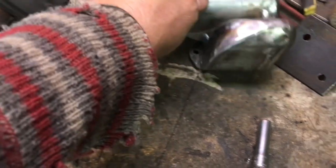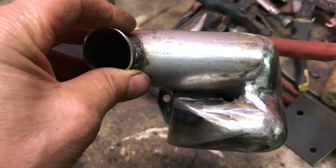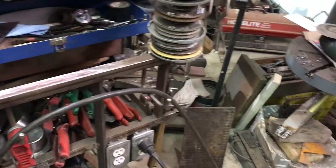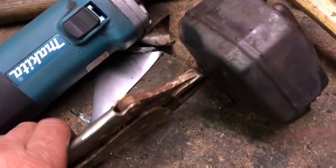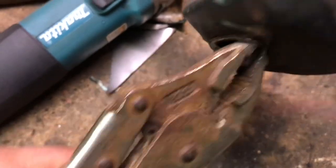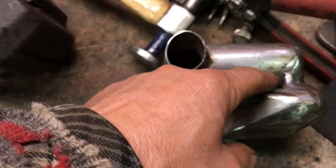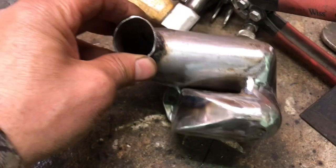So now, I built this so that I could use the original mounting hardware. So now I'm just going to, I don't know what I did with the original muffler. I'm just going to pull the studs out of it, put them back onto the saw. Oh, it's right here. Looking right at it. Yeah, so these guys, I'm going to pull these out, and then I'll have to make a plate that goes across here with a couple holes in it so I can pull it down onto the saw.